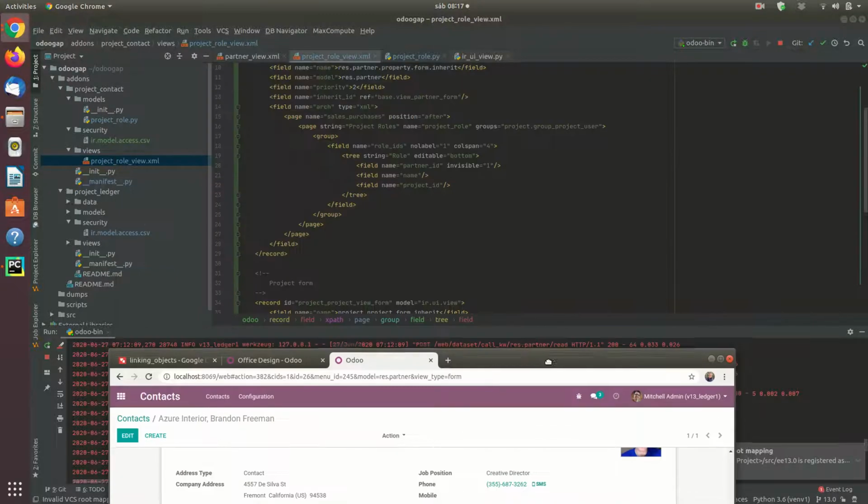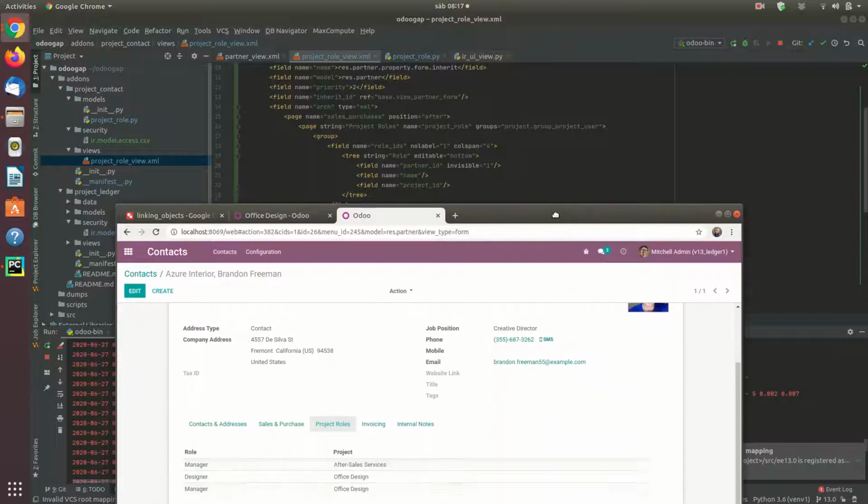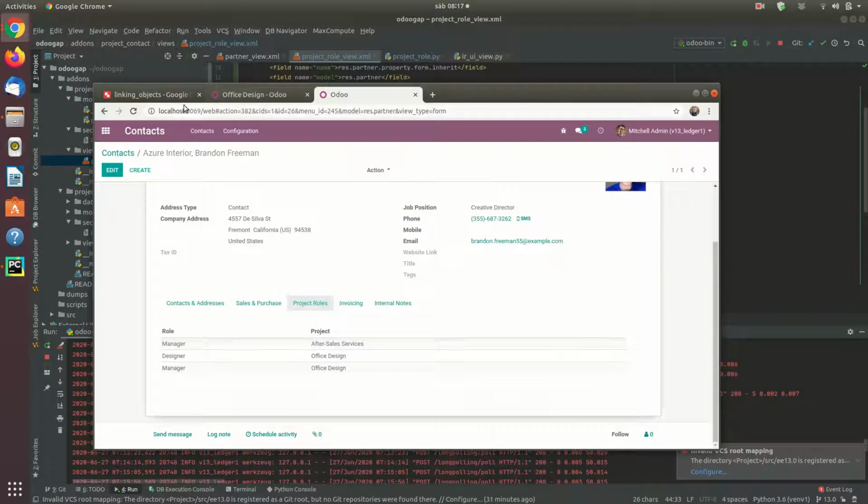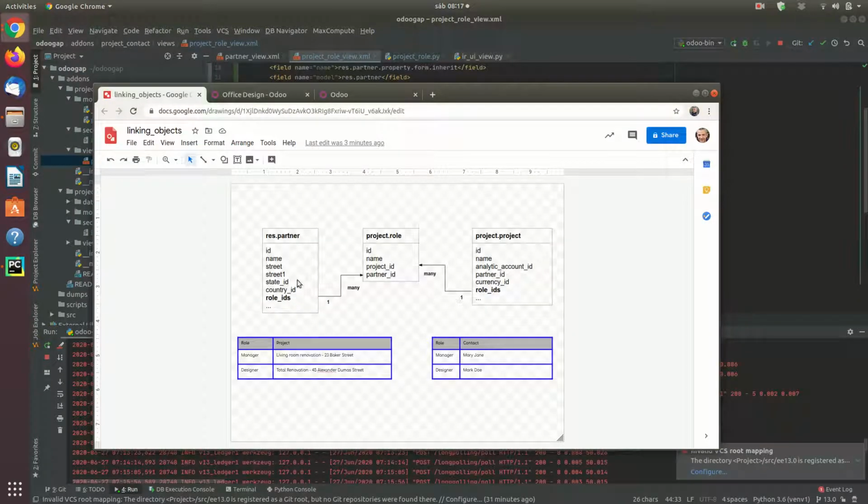Exactly, because it's not a one to many between partner and project. That would be a restriction if we had a one to many between partner and project, for example. But since we have this table, it can have one to many roles. So this way it means we can repeat, and the person can have several roles in the same project. And that's all for now.